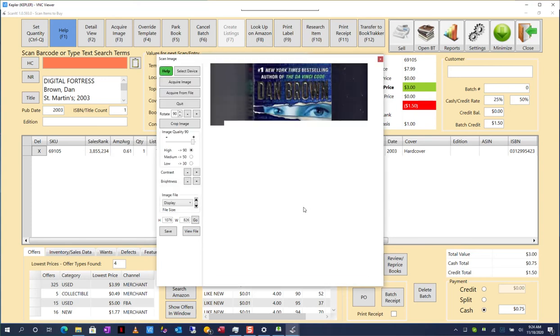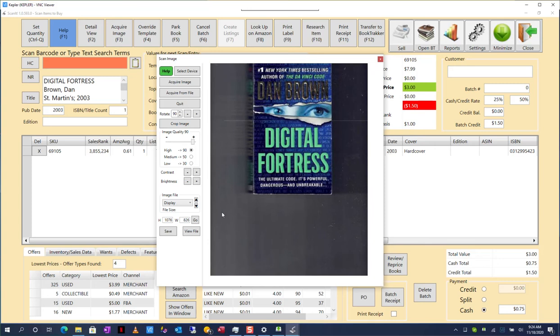That will bring it into our scanning tool, and this is an image taken from a camera which now requires cropping because cameras do not provide cropping. So I will click the Crop Image tool. I will get the crosshair. I will start in one corner, click and hold the button down, and drag the window to be the area that I would like to capture. You can now see these small dots on the edge. These small dots on the edge would allow you to resize by clicking and dragging it like so. In this particular case, I'm ready to crop.